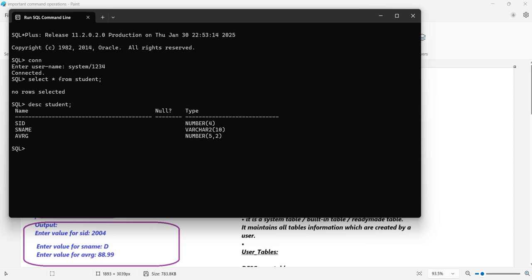We can insert the data in two ways, in the old format and in the alternative format.